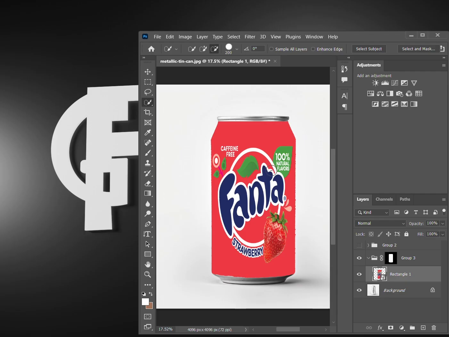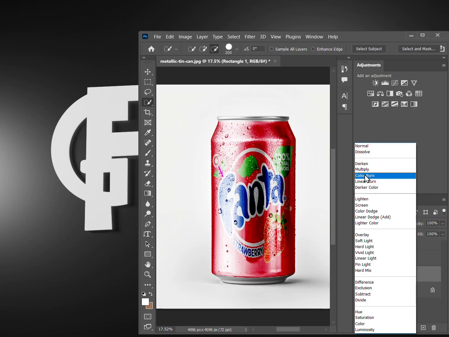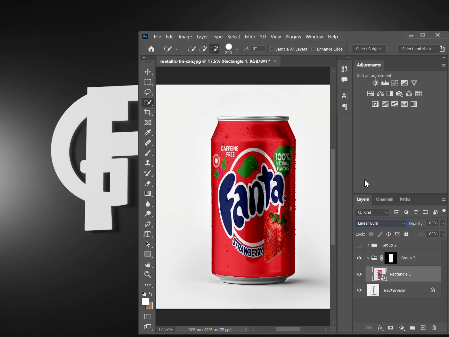So you see here it's now pasted, very good. And after this, you select this layer and you change the blending mode from normal to linear burn. You see now it comes to be alive like the one we started on.